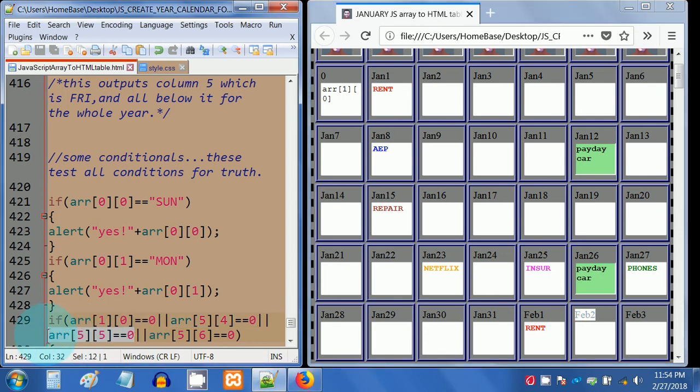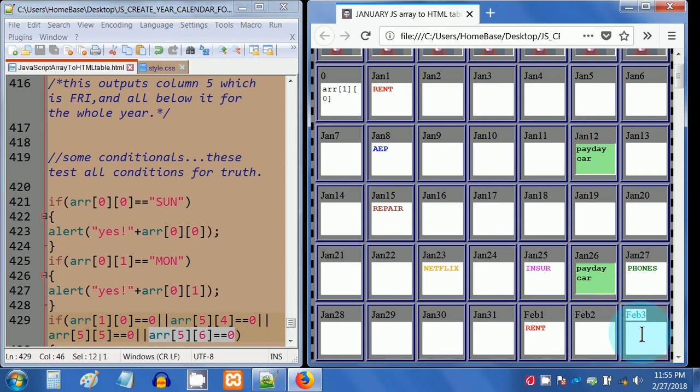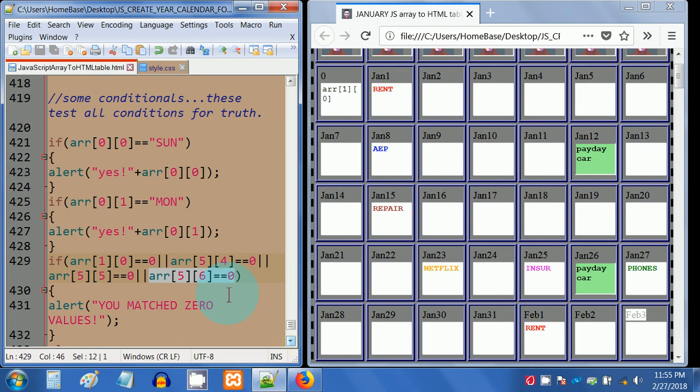What about this one? [5][6]. Well, that's the next one over. We're still in the 5th row, but we're over 1. So that's talking about this one. This one is also not 0. So only this is true. This is false, this is false, and this is false.